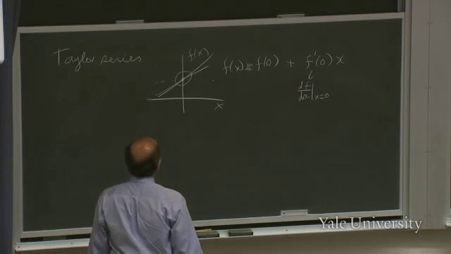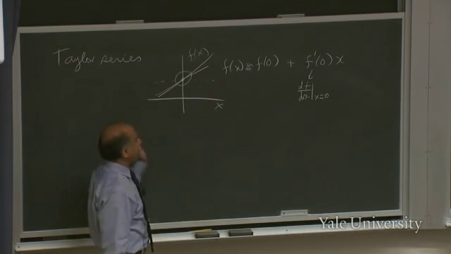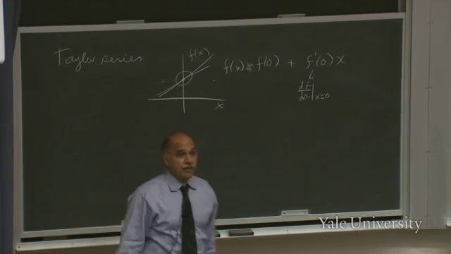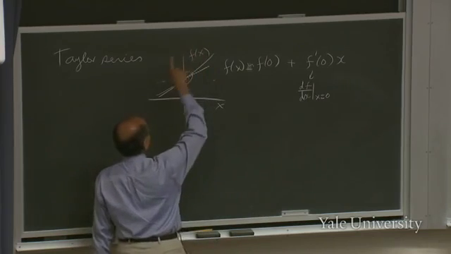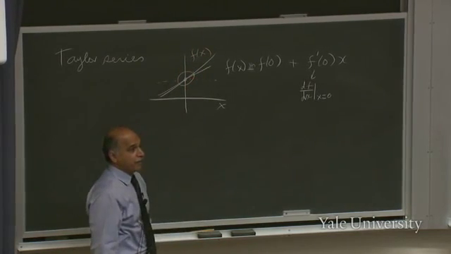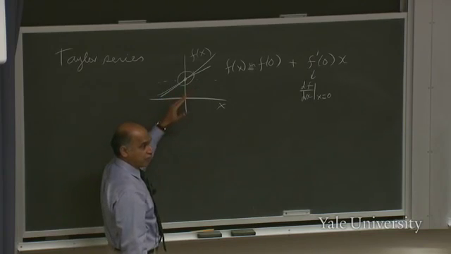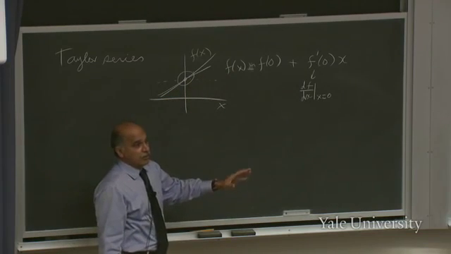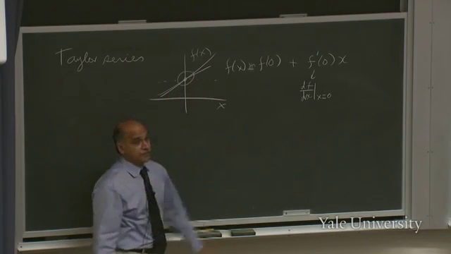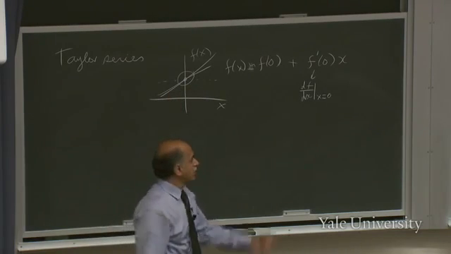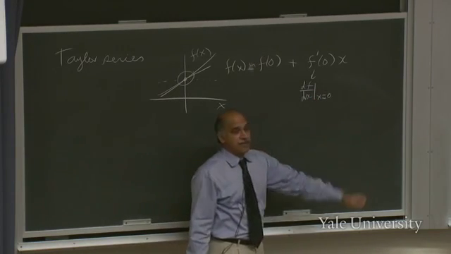And if it turns out the function really was a straight line, you're done. It's not even an approximation. It'll track the function all the way to eternity. But it can happen, of course, that the function decides to curve upwards, as I've shown in this example. And this will not work if you go too far. For a while, you'll be tangent to the function, but then it'll bend away from you. So it's really good for very small x, and you can say, well, I want to do a little better when I go further out. Well, what this approximation doesn't tell you is that the rate of change itself has a rate of change.